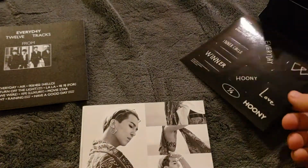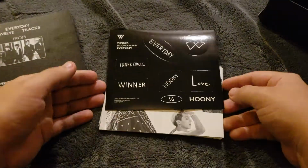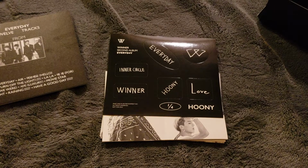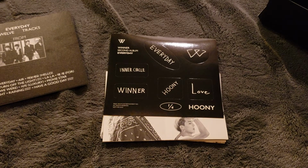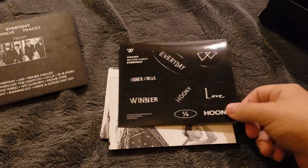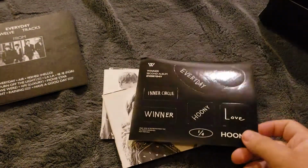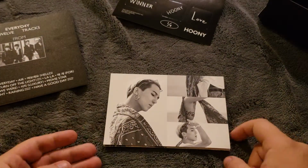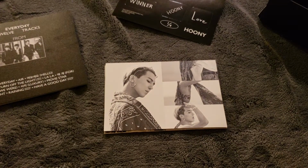But it did come with everything except for the 2 photo cards. So you get stickers. Oh, actually, sorry, it's not a frame. You do get stickers. I'm not a huge fan of stickers. I don't use them, and if I were to use them, it would really irk me because I'm missing part of the album packaging, but that's just me. But I guess you can put this on the album cover or whatever, if you like these type of things. And then you get these photos. I don't know if it's the same or these are random. I think these are all the same for the specific version because I know there's 2 versions.